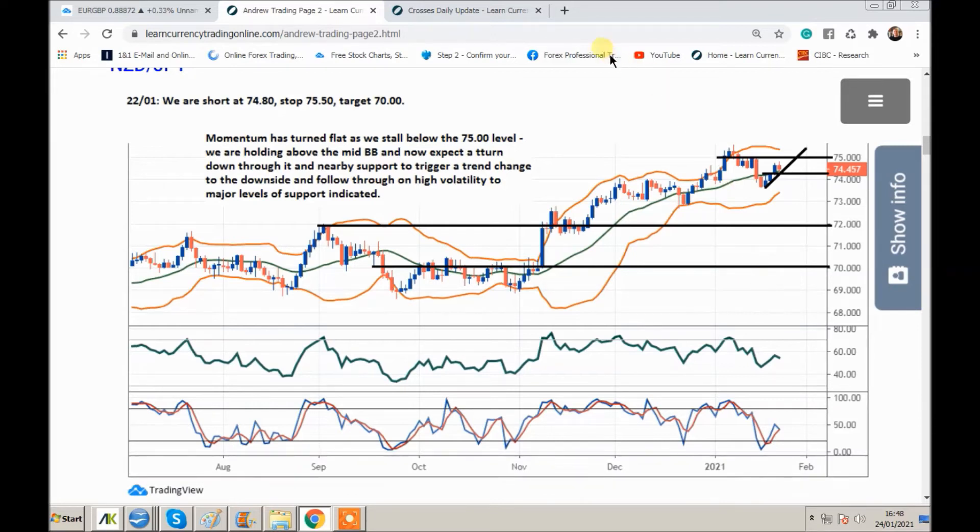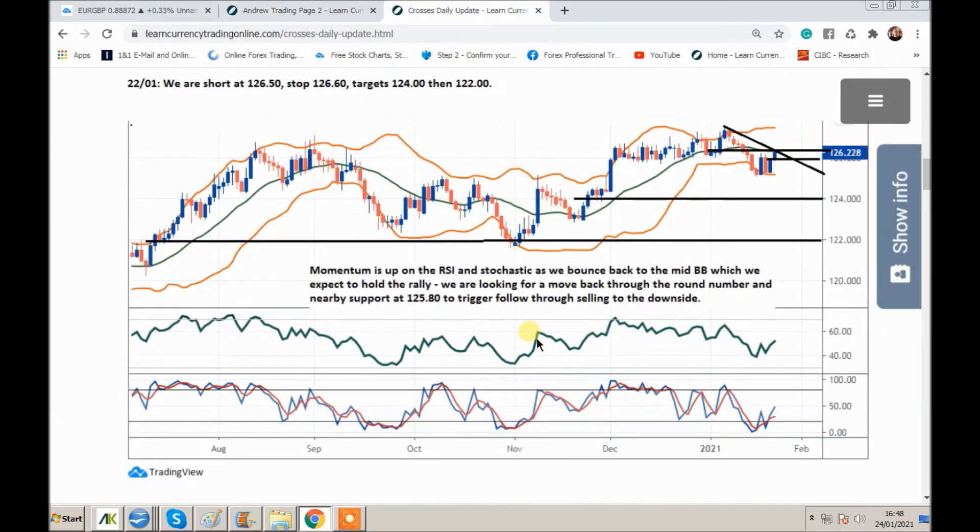Last of the yen pairs is EUR/JPY. For us the Euro fundamentals have turned bearish longer term. We did top out here, came down quite nicely, snapped out the 20-day moving average, then we get these candles and come up to test the 20-day moving average. It's a similar story to EUR/USD. If it comes back to test the 20-day moving average and halts, just want to sell off the level — really just through the open of Friday, and then I think we should get a move to the downside. In terms of bond yields, they favour the JPY over the Euro, and they also favour the USD over the Euro. So looking for a big breakdown. That completes the JPY pairs.